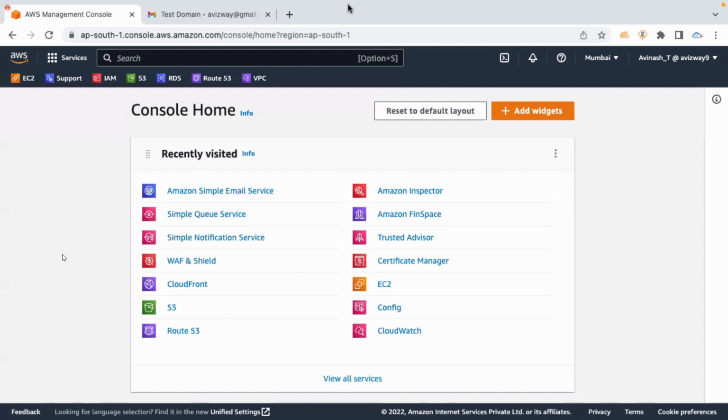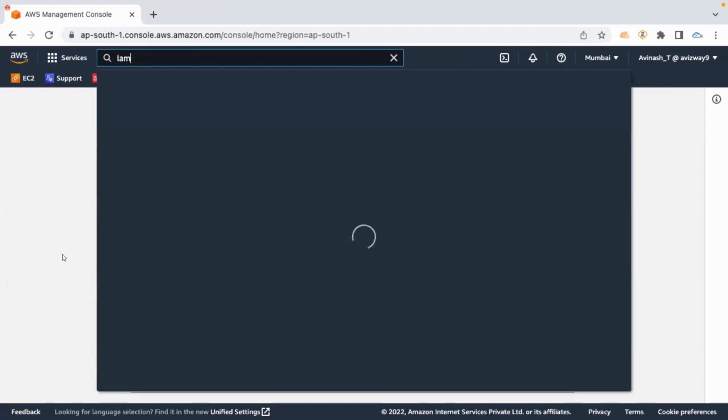So again, it depends on the organization, which programming language your organization is going to use. It supports Python, Node.js, Go language. It supports Ruby. It supports .NET Core. Okay. And Java. So it supports 6 programming languages. So based on your requirement or your organization's resources, what resources they have, we need to pick that. We need to create a Lambda function. We need to write the function in that. Then, to give an overview about this Lambda, I'm going to take some scenarios to explain it. First, let's navigate to Lambda.